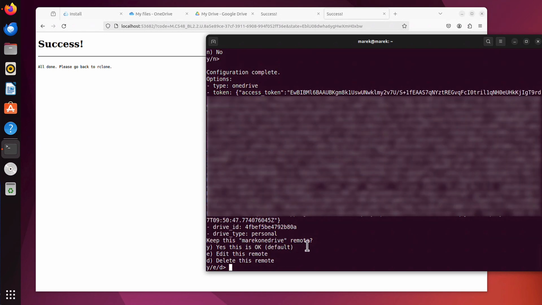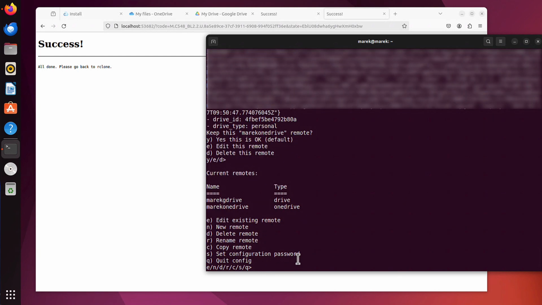So I press enter. And it asks me if I want to keep the Marek OneDrive. Of course I will. That's why I'm going through this process. But it's by default anyways, so I just press enter again. As you can see, you can configure it much quicker just pressing enter, because I'm just going through those options slowly so you understand that, but you can go through that in like 5 seconds.